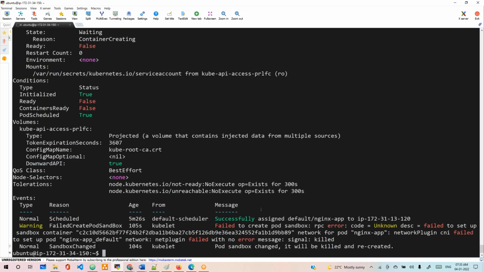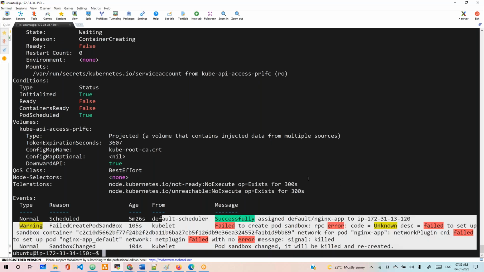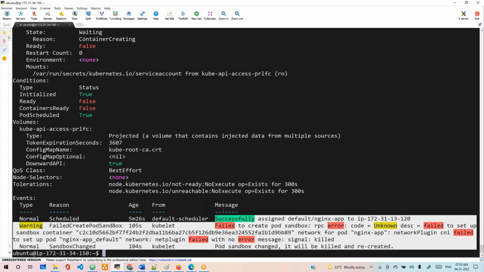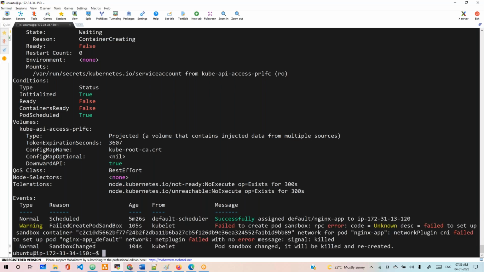If you describe it, it will show what's going on in our deployment. This describe command is the way to troubleshoot your pods. First we describe; mostly 90% of the results we get from the describe. It shows why it's failing. If the container is running but your application inside the pod is not working, what to do? You need to check the pod logs. Understand, guys? The pod logs are for checking the application. The describe command is to check why your container, your pod, is not running.